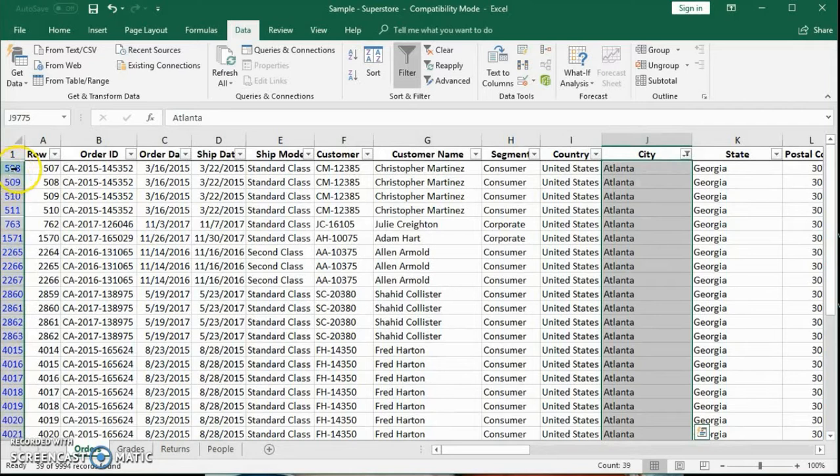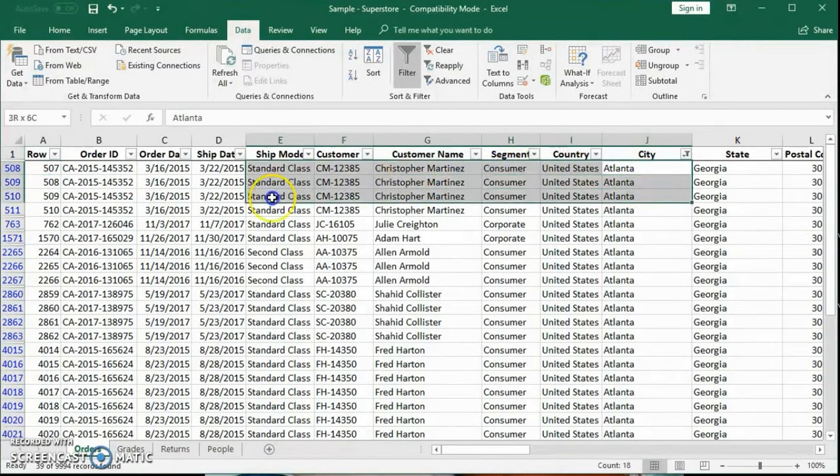If you look over on the left-hand side, you can see that the row numbers are blue and they seem to be mixed up and out of order. That's because it keeps the original row number with the entry. So the first Atlanta order appears on row 508 of my spreadsheet. So that's how I can go back and look when I have unfiltered everything. So I have my Atlanta entries, and you can see that my button up here has changed from an arrow to a funnel. It looks like a little funnel or a filter. That means I've filtered by this column.